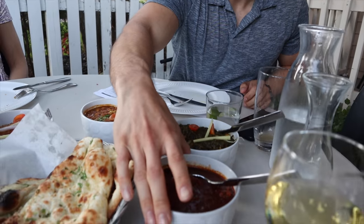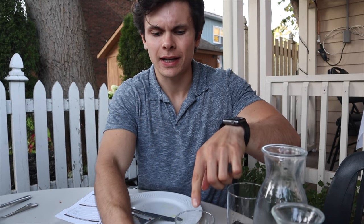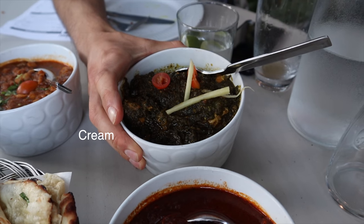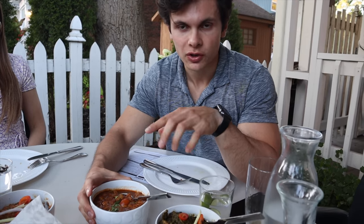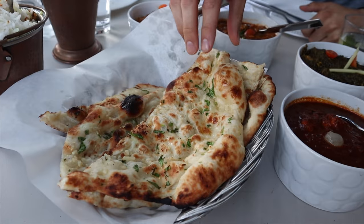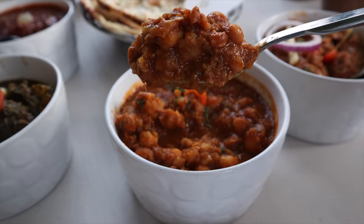Oh man. So this is what we ordered here. This is the chicken vindaloo, not vindaloo, but then my grandma corrected me, it's actually vindaloo. Then this is the chicken saag. So it's like cubes of chicken breast with like a creamy spinach type of thing going on. Then we got some chana masala, which is just some chickpeas. Then we got eggplant bharta, is that right, bharta? It's just like mushed up eggplants. Then we got some naan. I was trying to think of an Indian joke, but I got naan. So these are actually gonna be like the utensils for today. These are actually garlic infused. Then we have a couple things of rice, and then that's dinner.